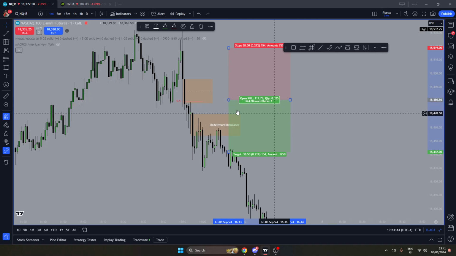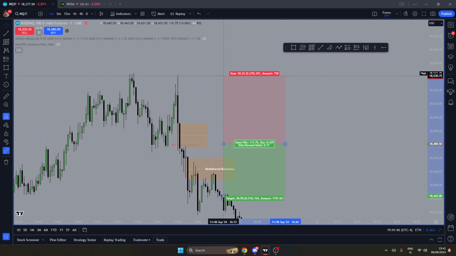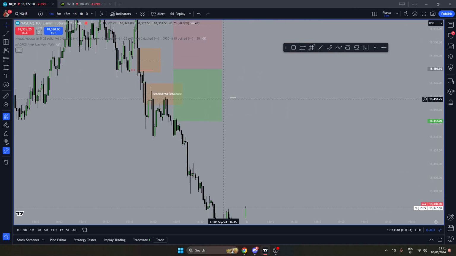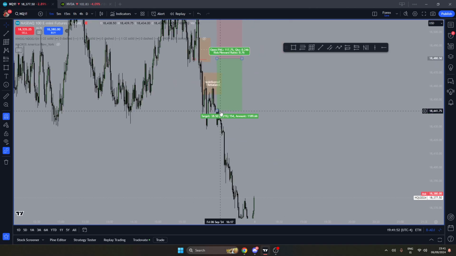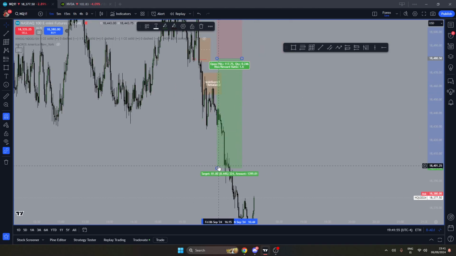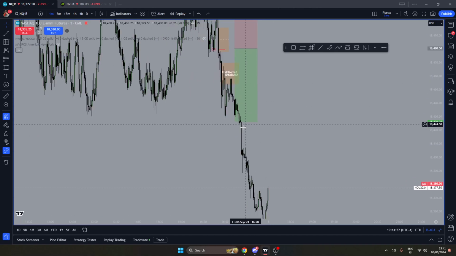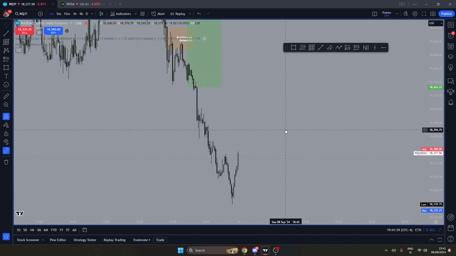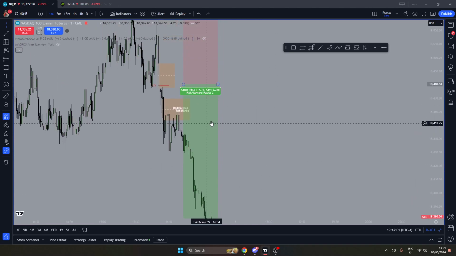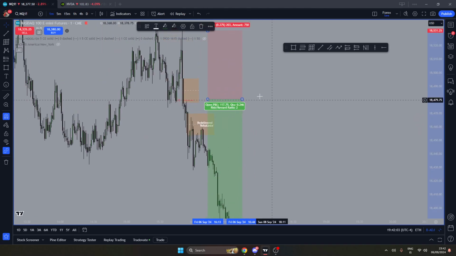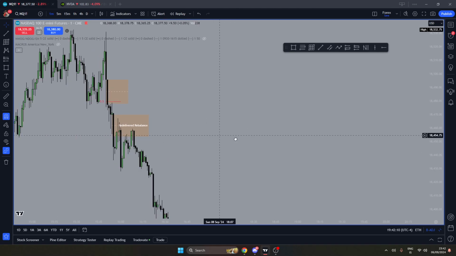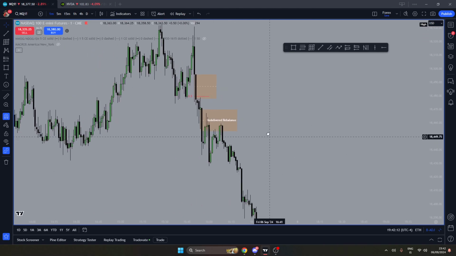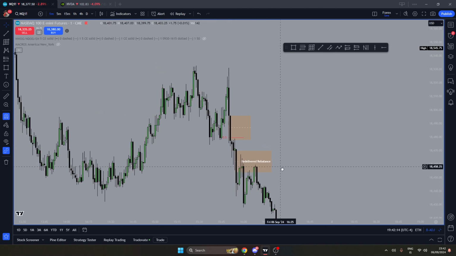So rather, what we can do is hopefully price will retrace into premium where we can finally take our entry, put our stop loss, and then put our take profit. And immediately we're already at like 1-to-1 RR. I don't know what the draw would be here, but we already have a much better risk to reward if we simply wait and hope for it to reach premium, to sell at least. Now, if it doesn't, then who cares? Let price go without you.